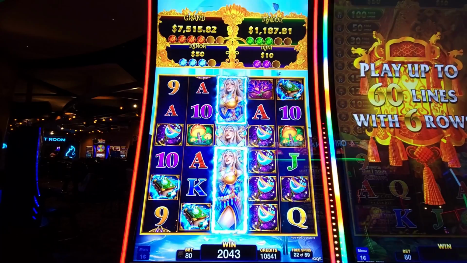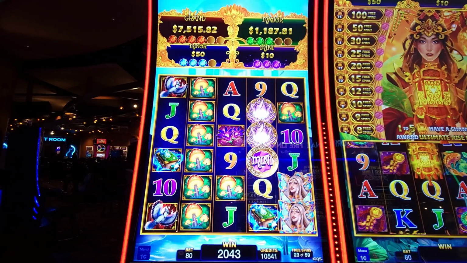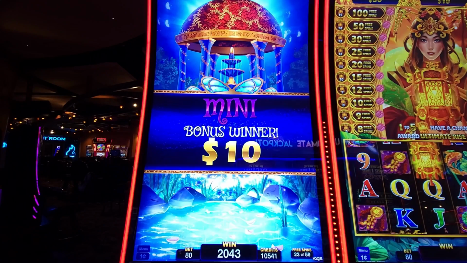Get my first hand pay for this year. Would be nice. Be so happy. Okay, we got the mini for $10. Finally got that thing. The only bad thing, usually they'll start giving me more minis and fill it in instead of the bigger ones, but I'll take it. For an 80 cent bet, I'm not complaining.